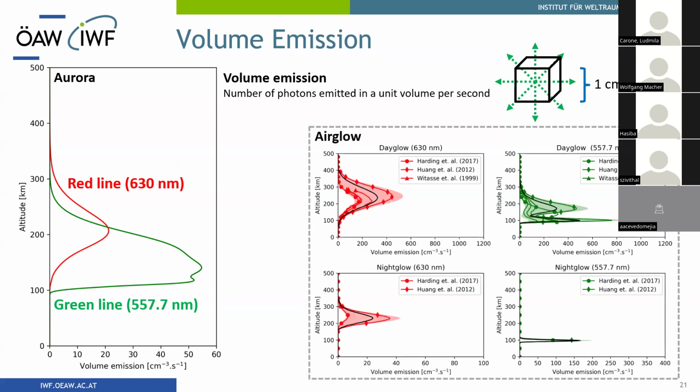This is from different publications, so I don't have a model for this. My assumption is very simple: if you are under the sun, you have dayglow in this profile, much more intense than if you are in the shadow, which is nightglow, because here you have the UV contribution, which excites way more of the photochemistry. In the nightglow, you don't have UV from the sun, but you still have processes creating some glow, but it's much weaker.